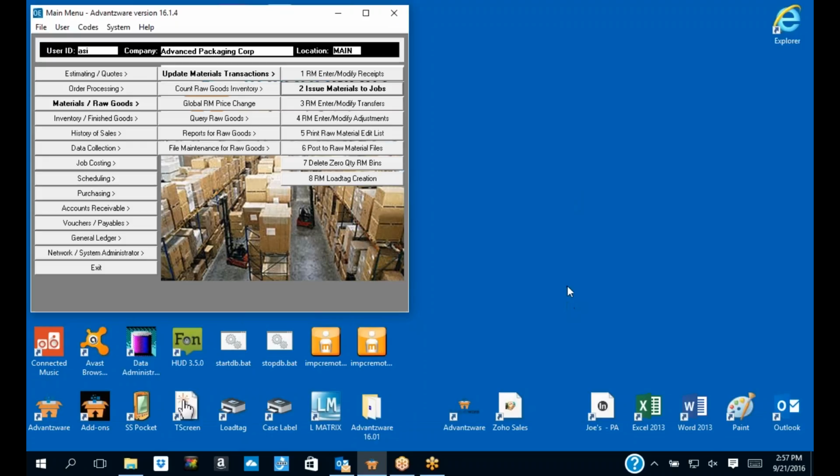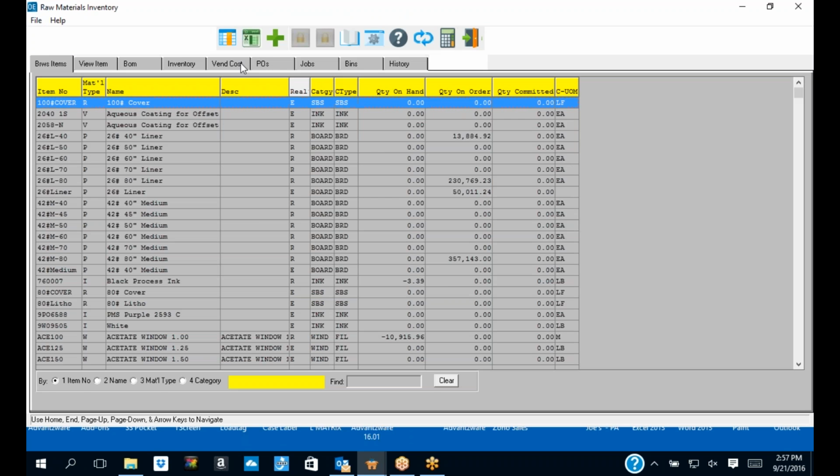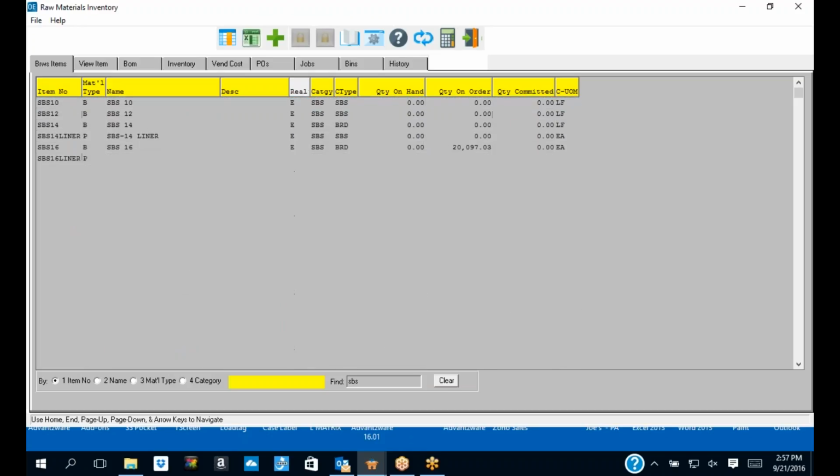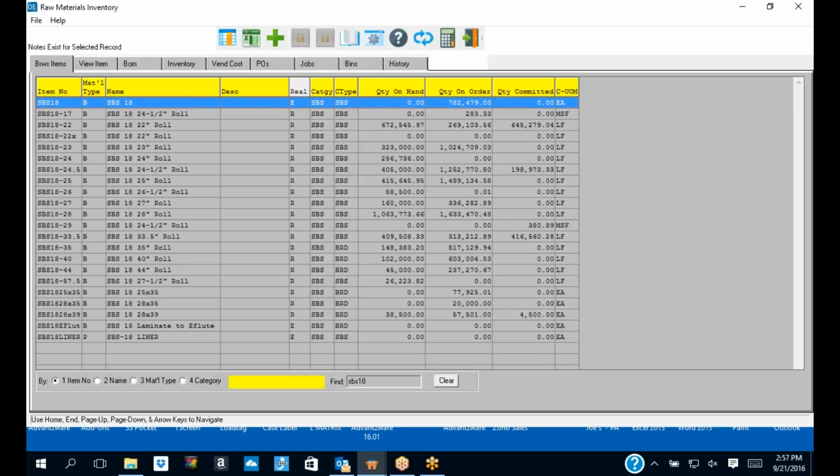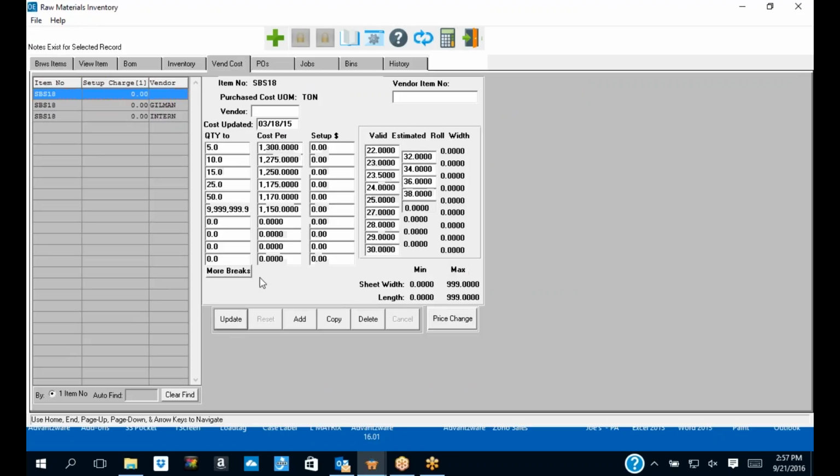In the meantime, did you state that if you put 5 in the quantity 2 field, that represents 5,000? Depends on the cost tab. Let me just go to a board material. It depends on what this is up here, the purchase unit of measure. So if I say 5, it means 5 ton. If this was in MSF, then it would be 5 MSF, which is 5,000 square feet.